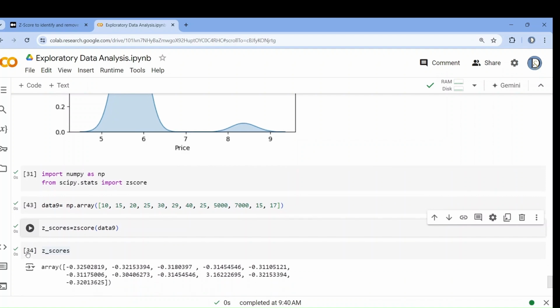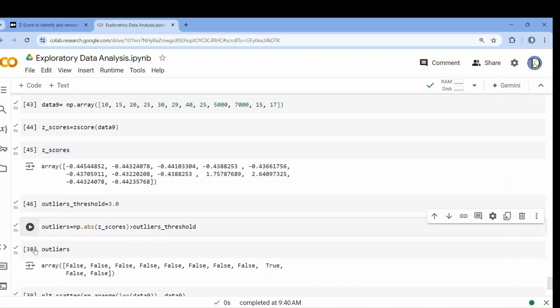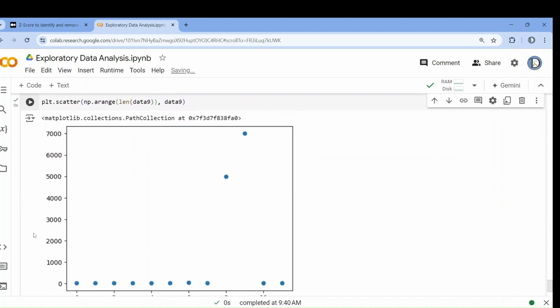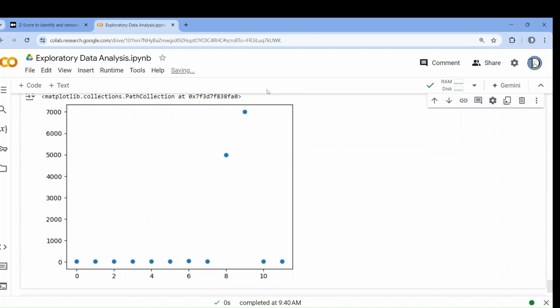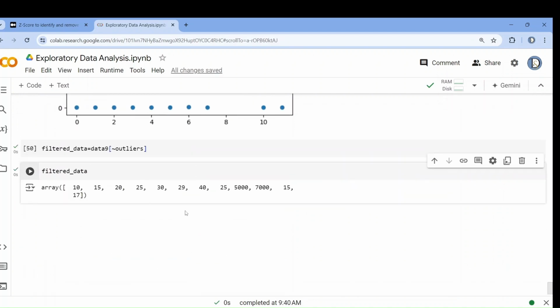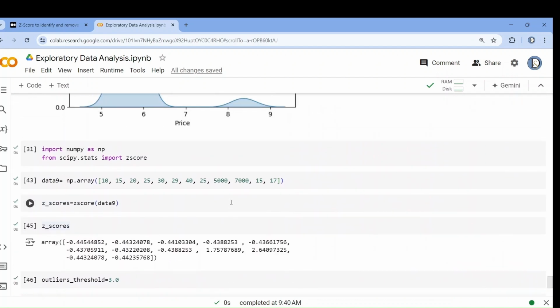So both of them must be removed. Let's see what happens. Let me run all these values. And you can see two outliers significantly different from others. So here you can see, no, these are not removed. Why is that so? You try to think. If you can't, no problem, I will tell you.